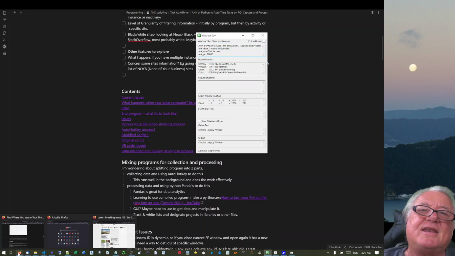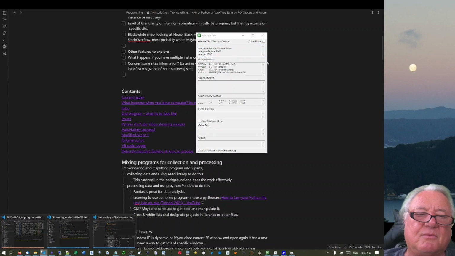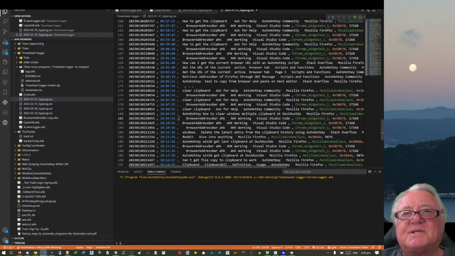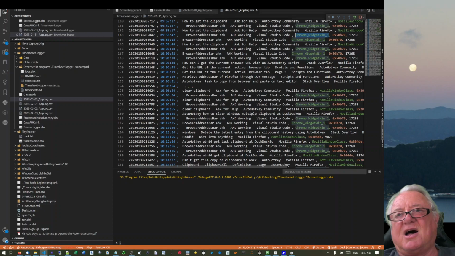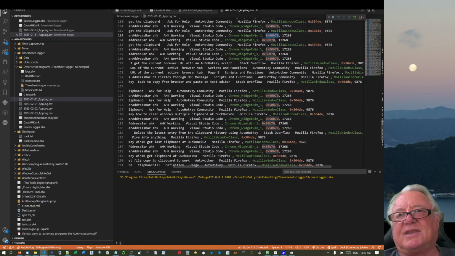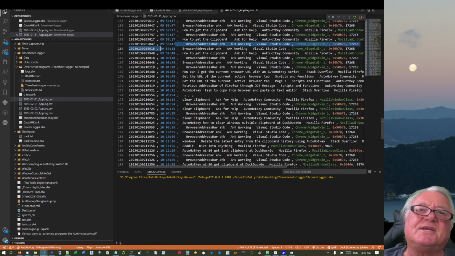So when we start getting all this free sampling stuff from AutoHotKey, and we go into one of our processes here, we see we can get the address, and the address bar has all of that information. So it's saying what program, what file we're in, what folder we're in, and then we've got the class. I've asked for it to write the class, and then I've asked for the AutoHotKey ID, and I've also asked for the PID. So I've got all of those things there, and then we got the time. So this is where I was suddenly thinking, well, okay, I've gathered all of that stuff in. Now what can I do with that?